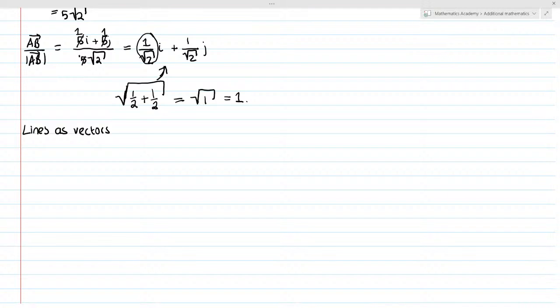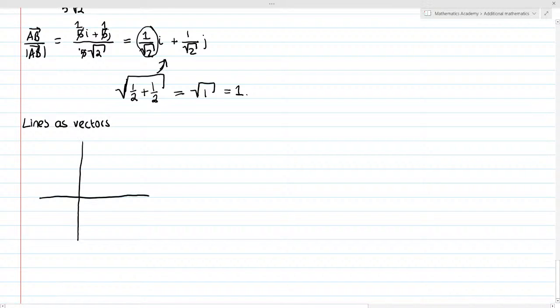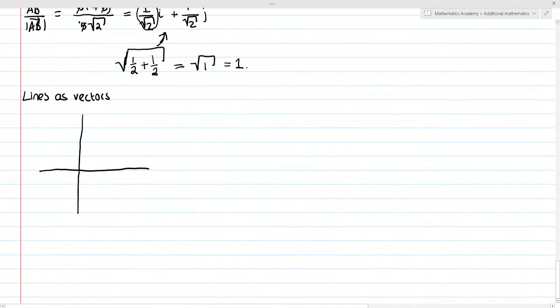I think that's a good idea. So what are lines again? Lines are just things that we can draw on this coordinate plane. Suppose we wanted to draw the line y equals x. That's a very basic line that we're used to. It's just the line that goes through the origin here and passes through like this at 45 degrees. This is the basic line that we are used to.